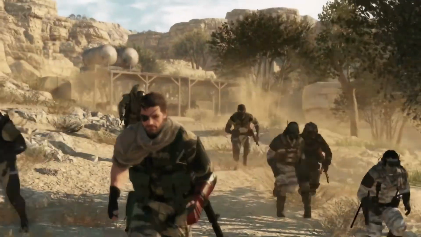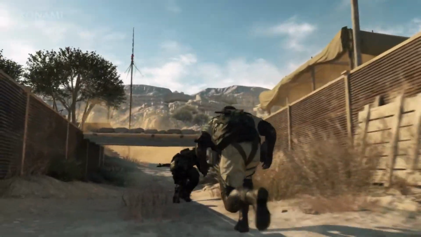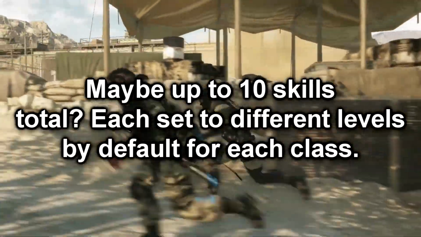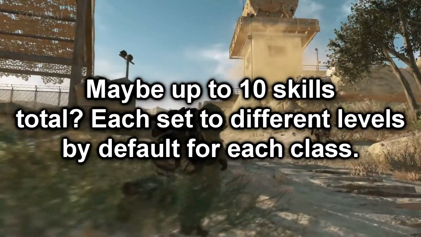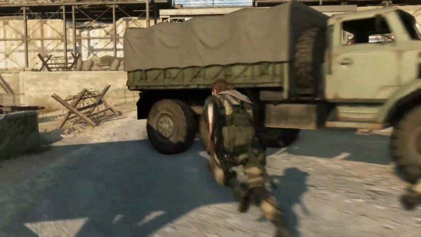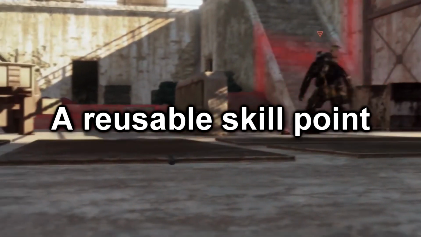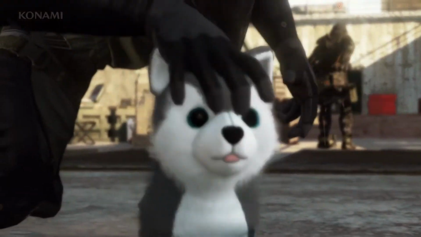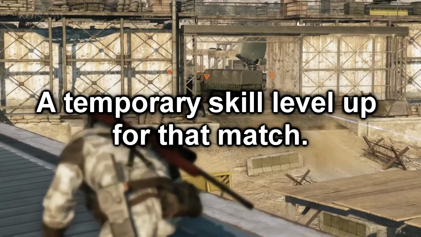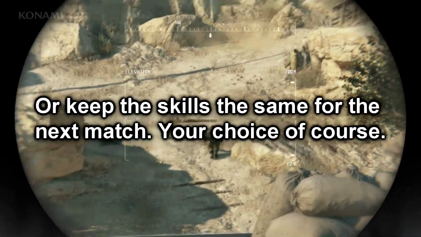the class system. And hopefully it's something like this, where you have a long list of preset skills for each class type, but you have at least one skill slot that you can customize that's empty, where you can put the skill of your choice, and you would also have a skill point that's reusable, and you could either use it to upgrade an existing skill temporarily for that match, one that you normally have by default in whatever class you're using, but you could also use the skill point to upgrade the customizable skill.